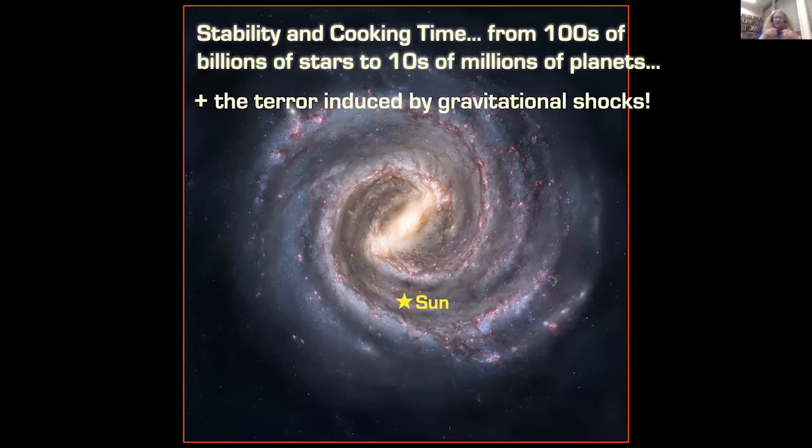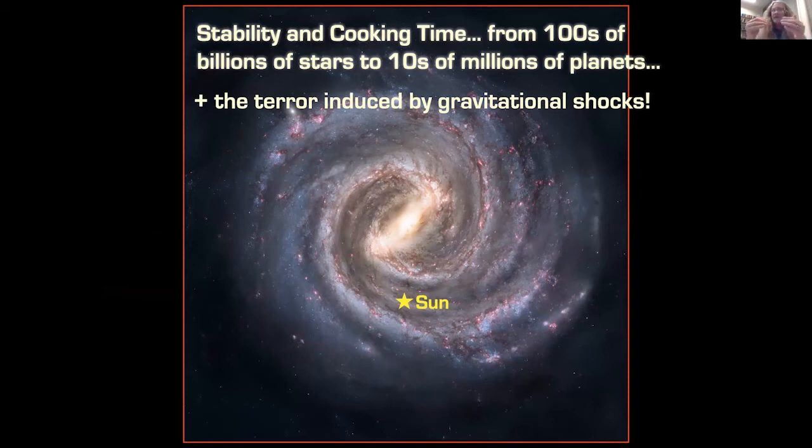Okay, so let me come back to wrap up in the next 10 minutes and step out and look at our galaxy again, looking down on it. I mentioned we're all moving, all these 100 billion stars, at half a million miles per hour. We're sitting about halfway out. Where we're sitting, there's not much around us between the spiral arms, and we're moving at almost the same speed as the spiral arms, half a million miles per hour.